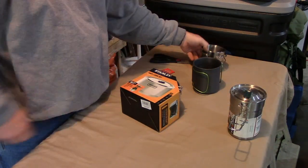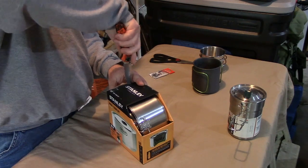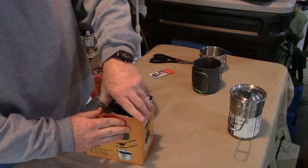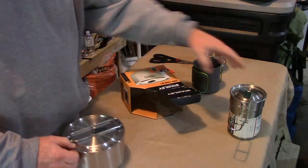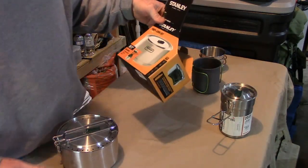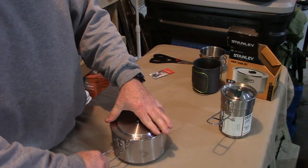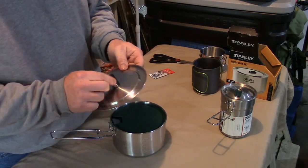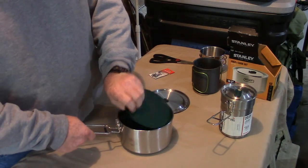I'm also going to do the same thing with this - the Stanley two-person cook set. The other thing I like about these sets is that they do have graduations on the side. I have a label on this one, but graduations on the side are visible from the inside. This cook set is a little bigger in design, same type flip-over handle, and you would slide this in so no matter how you grab it, it can't collapse. Stainless steel lid, flip-up plastic handle, stays in place, vent holes in it, and also straining holes so you can cook something and strain the liquid out.